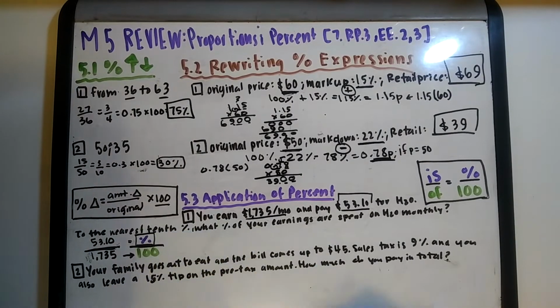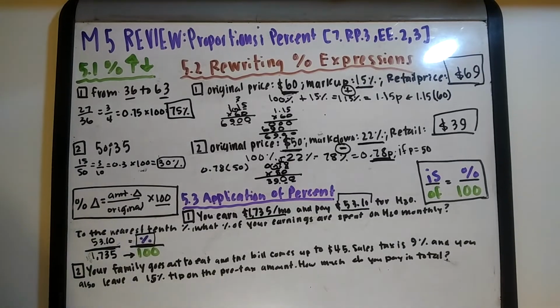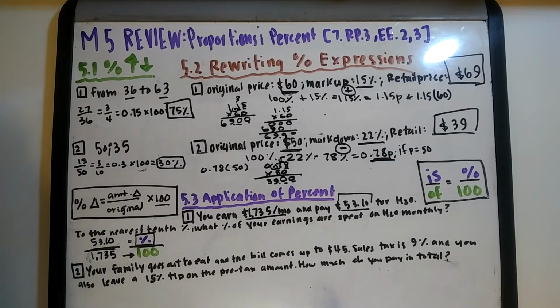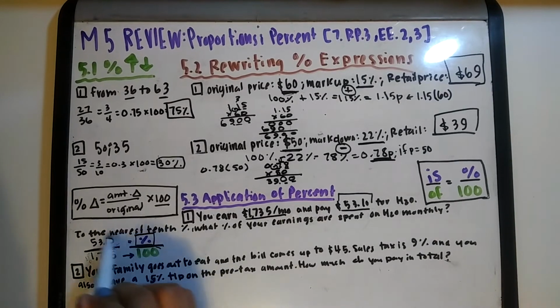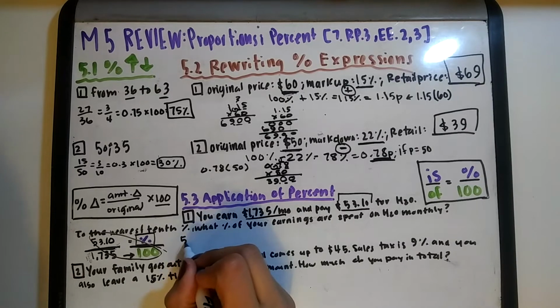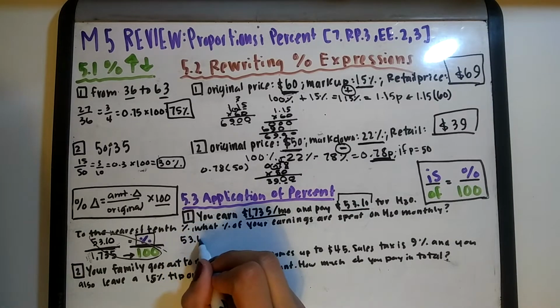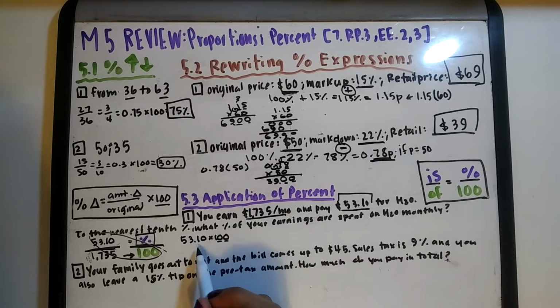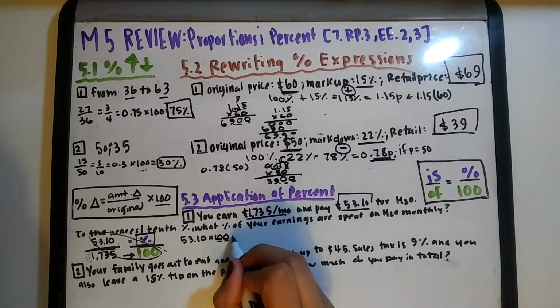So what we're going to do now is figure out what percentage that is, okay? The easiest way that I can think of, using a calculator, is to use what I call the butterfly effect. I'm going to multiply these two together, the ones that I know diagonally, right? So I'm going to do 53.10 times 100, which basically tells me to move my decimal place twice to the right because I'm multiplying by 100.